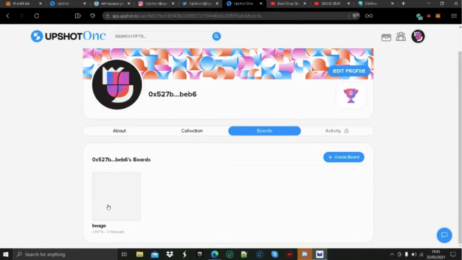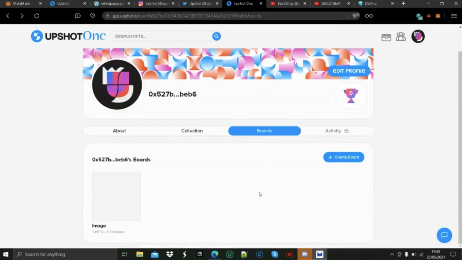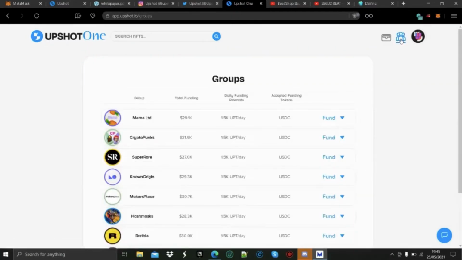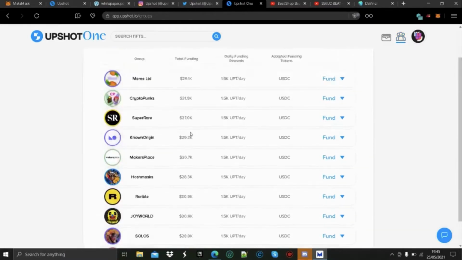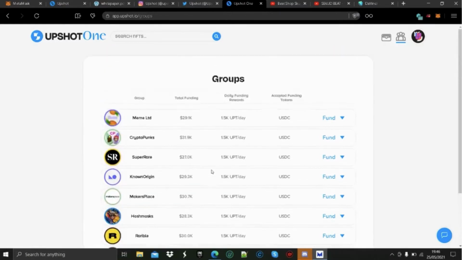Then you will put certain NFTs on it. Basically now there's no NFT on it, so we can list it later. And then these are the groups, basically the registered NFT platforms, or what they call the communities, inside here.